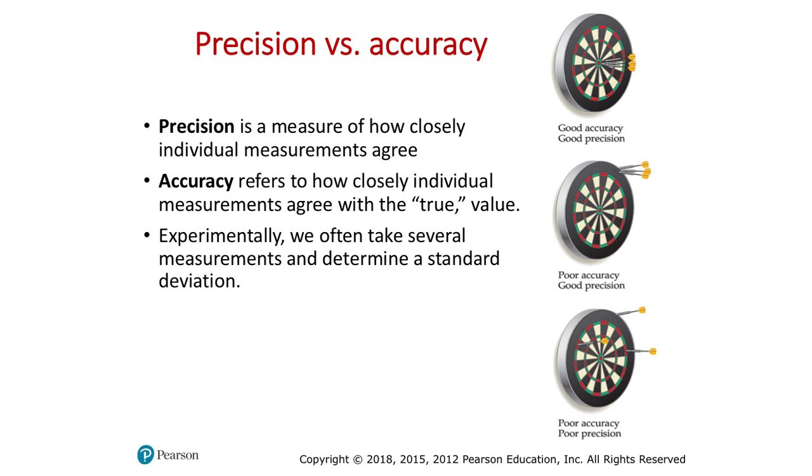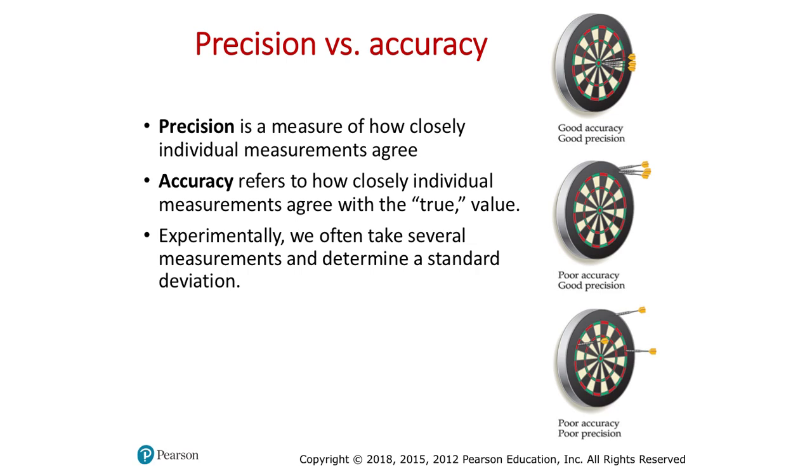I had no idea that they would have introduced the difference between these two terms already in like 6th or 7th grade. But precision is sort of how close you hit the same value in a row. So if you're throwing darts, it's like every time I throw darts, I'm hitting like 111. And I'm not aiming for 111, but I'm very precise on hitting that 111, even though I'm aiming for 20 or the bullseye. Being accurate is hitting the bullseye when you're trying to hit the bullseye. So accuracy is how close you get to the target, or if you do a couple of measurements, how close the average comes out to your target. And the precision is how repeatable is your measurement.